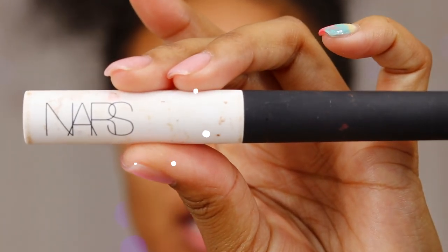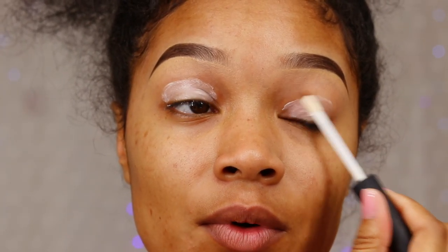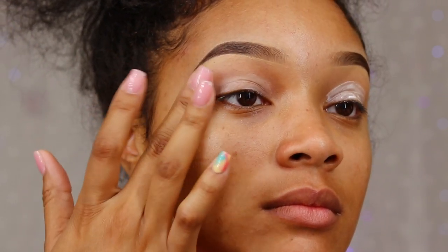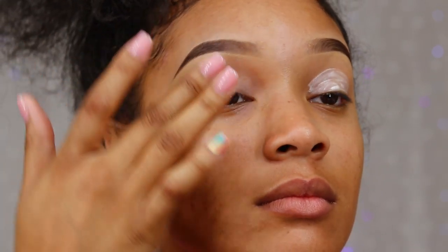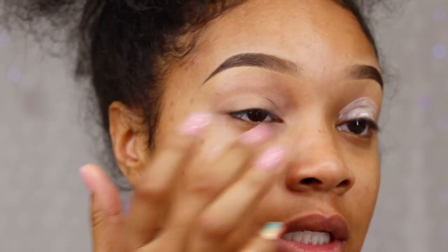I'm going to be using NARS Smudge Proof Eyeshadow Base. I'm going to apply it generously just because I'm going to be applying a lot of different colors today on my eyelids. So I want everything to be as bright as possible. I'm just gonna smooth it out just to make sure there's no unevenness in the texture of this primer.